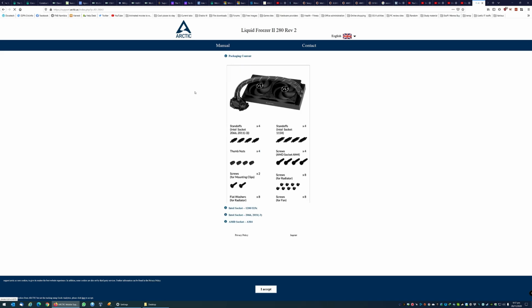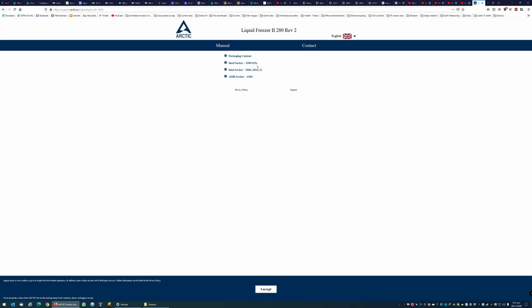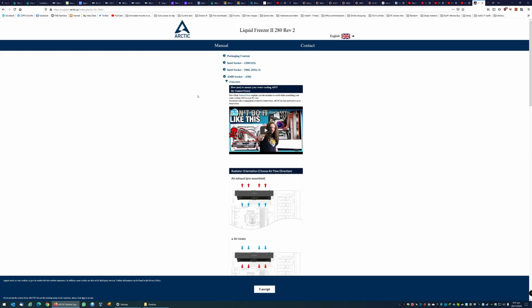Then you will find a very detailed breakdown of your package contents, which is fairly normal. You do find that in the actual box as well. But then depending on what socket you use, you will find a very detailed breakdown on what exactly you need to do in order to install this unit. And what I just find very cool is if you go to the preparation tab, the first thing you see is a video from Gamers Nexus done by Steve that pertains to the correct mounting of your all-in-one liquid cooler. Guys and girls, if you have not watched this video already, take the time, go through it. It really is very informative.